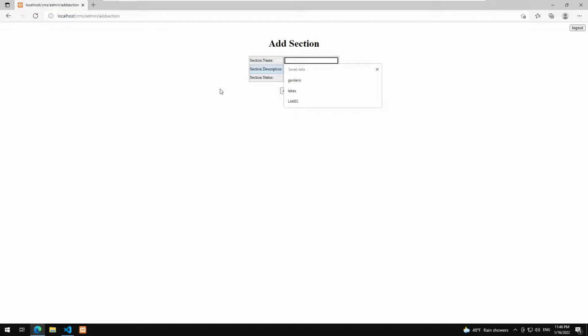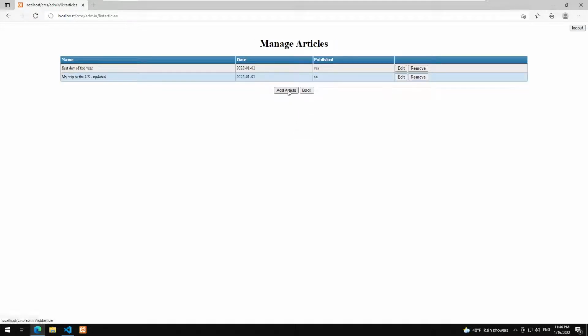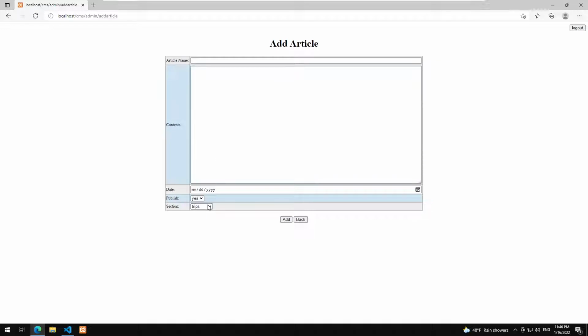Let's say lakes. Love lakes, and add. Go back, manage articles, add a new article, and we have trips, gardens, and lakes. You can see now this is a dynamic list, so whenever we add more sections, this will increase.